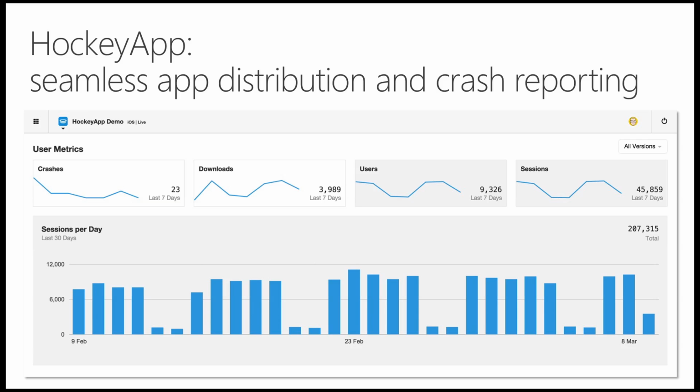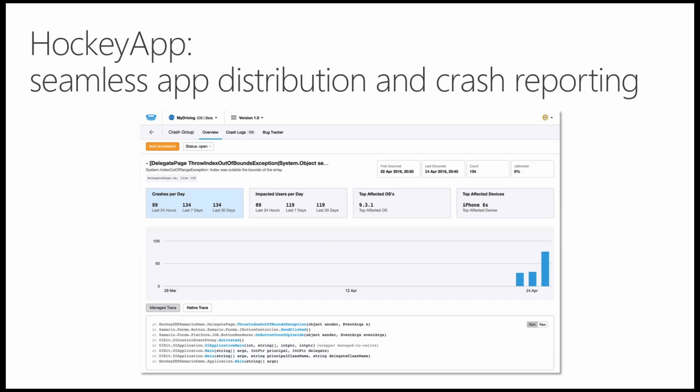And it also lets you see how those users and your App Store users are using it, including crash reporting. You can get great, thorough analytics about the crashes and about what kind of devices are seeing crashes, along with stack traces that let you easily find where those crashes are occurring.